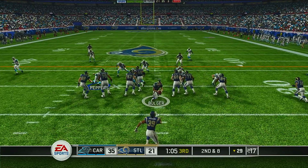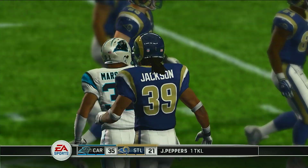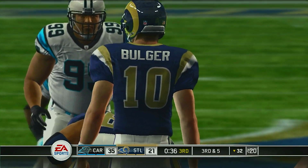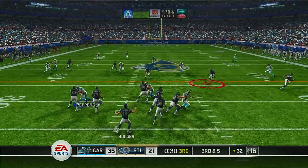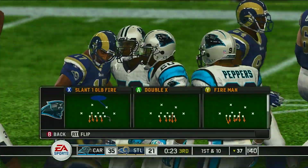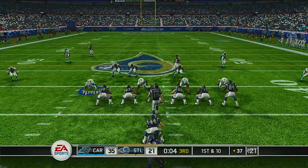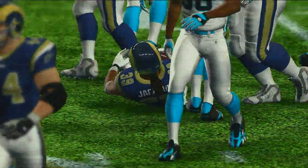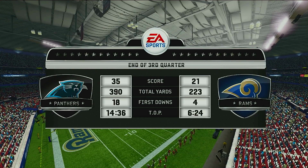They hand it off. The stop was made by Julius Pepper. Jackson gets 3 yards on the play. Short throw to the right. Thomas Davis was there to bring him down. This team is just so good at executing those short, quick passes and picking up first downs and keeping drives alive. Tackle was made by Lewis. Well, that was the perfect time for them to call a blitz. They got in there, filled up all the gaps, brought down the running back for a short gain.